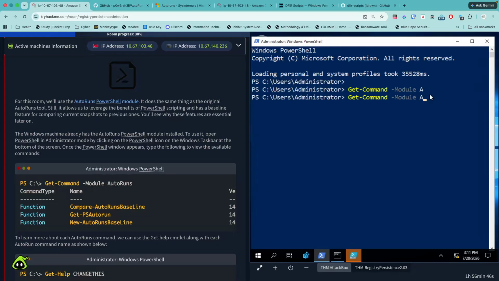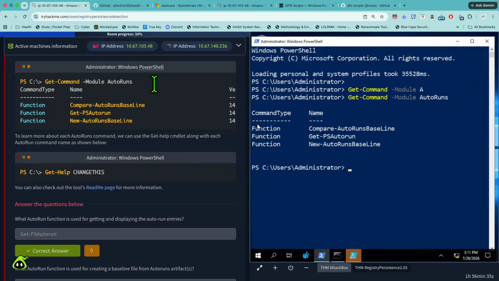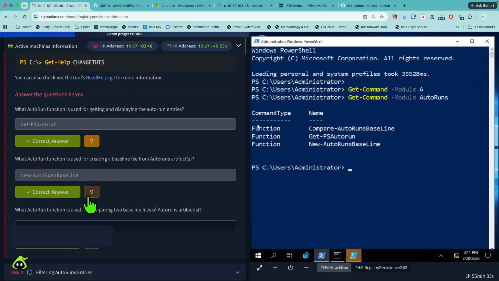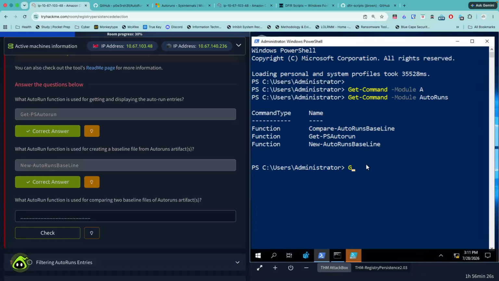Come on. AutoRuns. I was so close. Nice, alright, we got it. And then if we do Get-Help cmdlet with the AutoRuns commands. So if we can do Get-Help, compare.